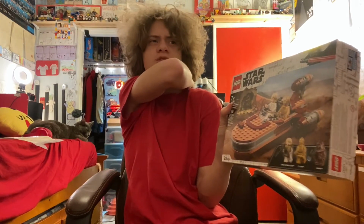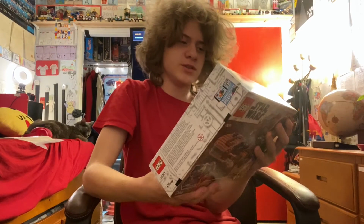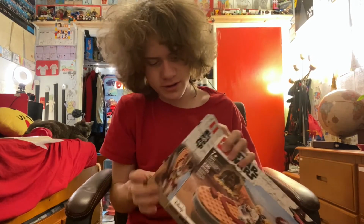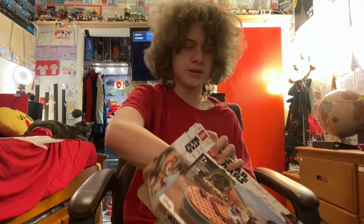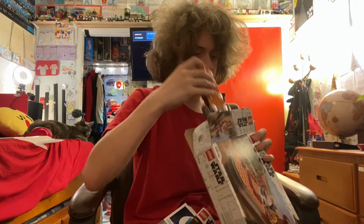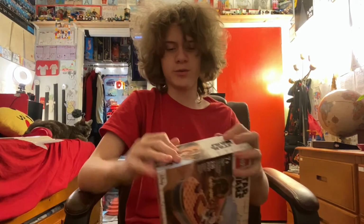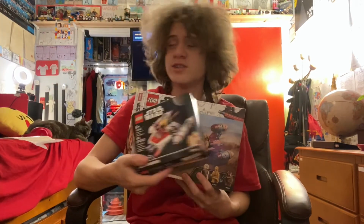And then here's another one. I just reviewed this very recently, I believe like 2 days ago as right now for me, but actually 3 days ago according to you guys when this comes out. But this is Lego Star Wars set 75271, Luke Skywalker's Landspeeder with 236 pieces. And if I can pull this out here, I do actually have it assembled. So here's the instruction manual, and here is Luke Skywalker's Landspeeder. Mostly complete, of course, with the top engine taken off so that I can store it. And then I just have the instruction manual sitting in there because I don't have anywhere to display it. But this, I want to say, was $20, and this was probably about $10 or something like that.